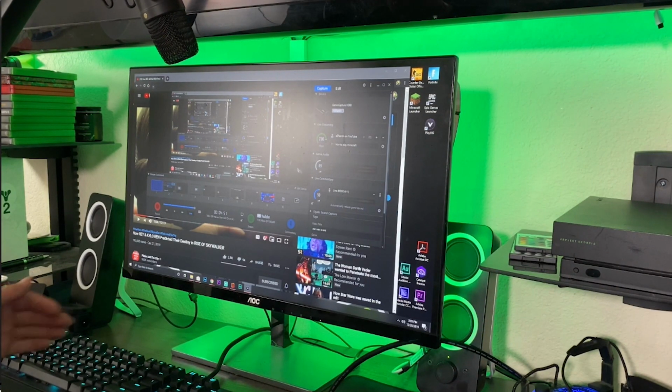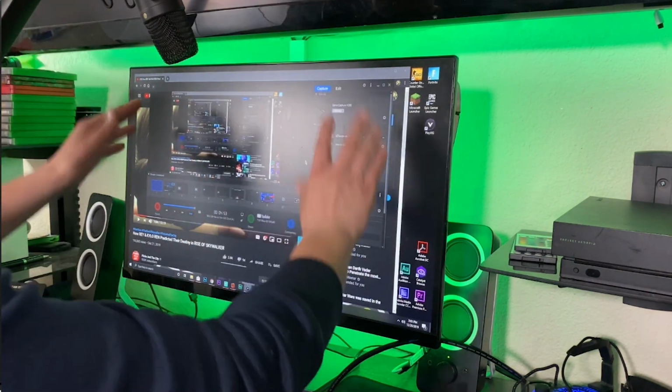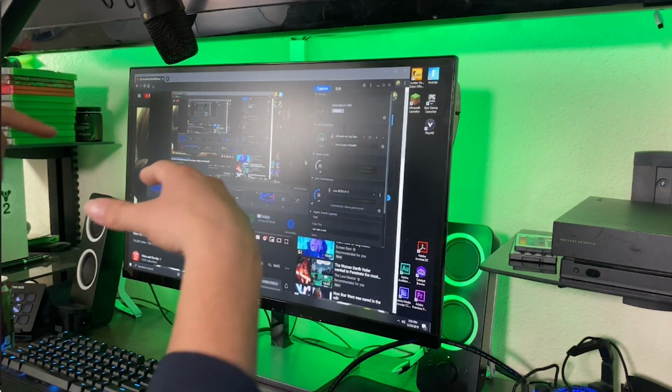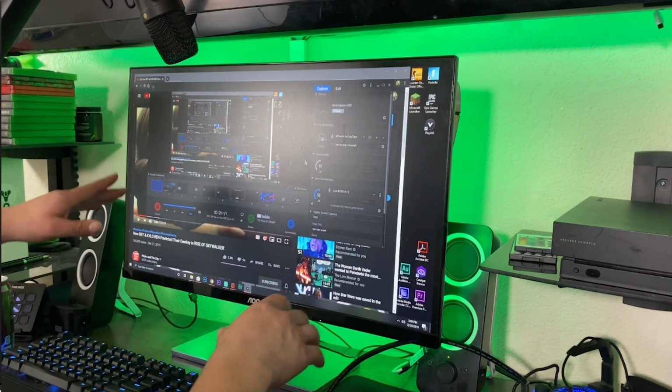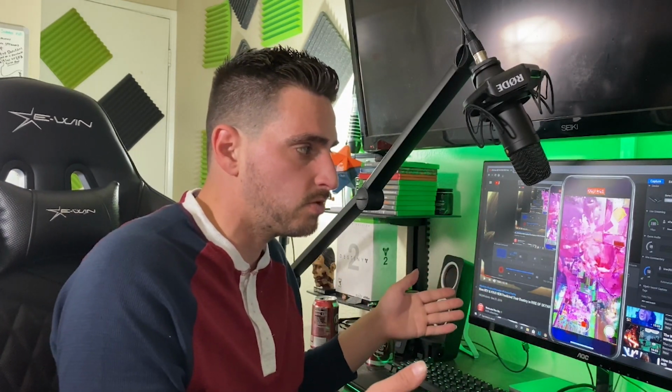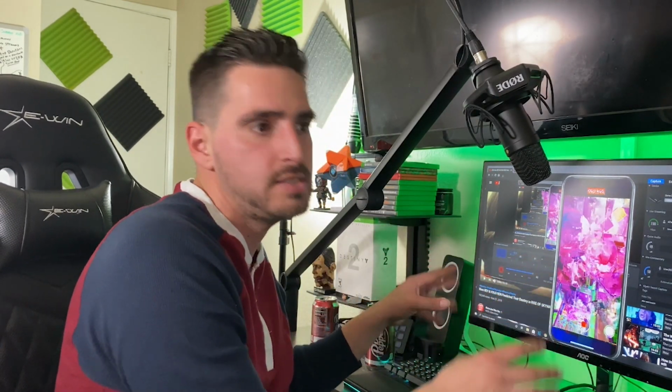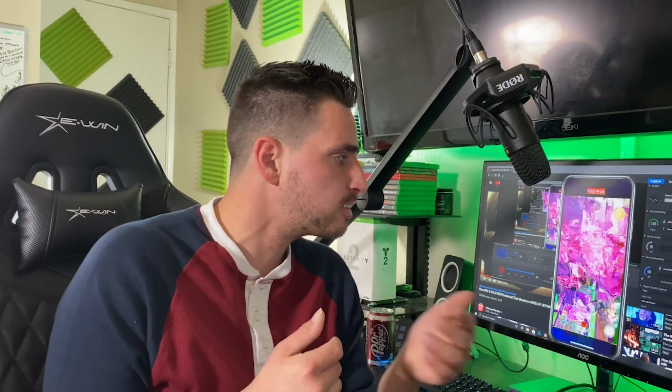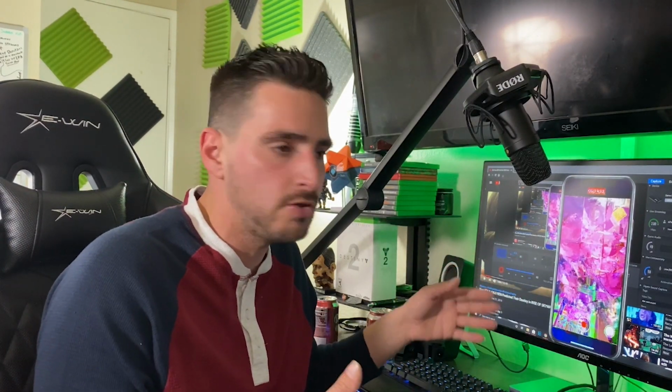And of course, like I said, I'm not really going in depth on how Elgato works in general. I'm just making sure that everything is working perfectly for you to be able to record or stream your PC screen. So that's pretty much it. Now you're able to record or stream off of your PC. So all the gameplay and anything that you see on your PC, you can now stream or record with your Elgato capture card. It's actually pretty fun, and honestly, I recommend this over any of the free software that you would use, like OBS or XSplit or anything like that.